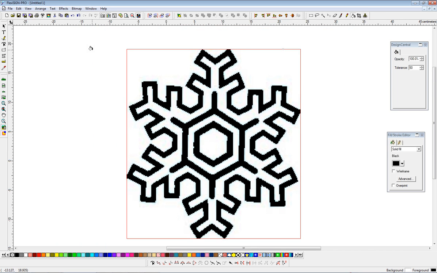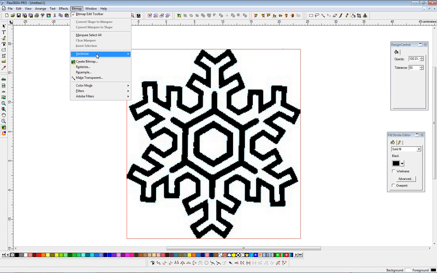Most people, when they're vectoring, like to go to Bitmap, Vector and Auto Trace for a JPEG. I do that very rarely if I can't get it the way I like it, but normally I go to enhance curves because it gives me a nice carbon copy finish all the time with a lot less mucking around later on, especially if you're on a deadline.